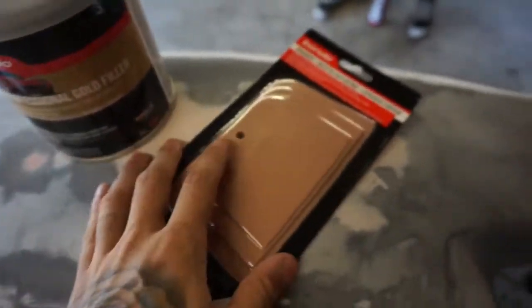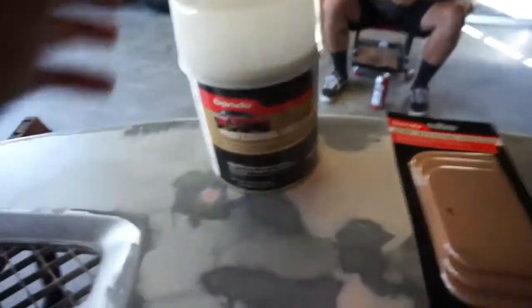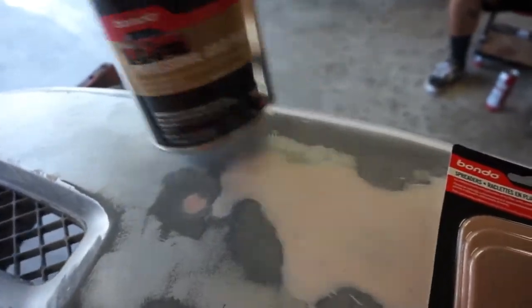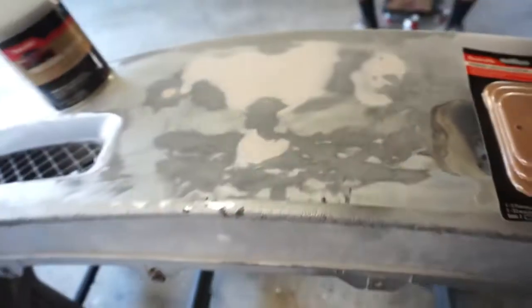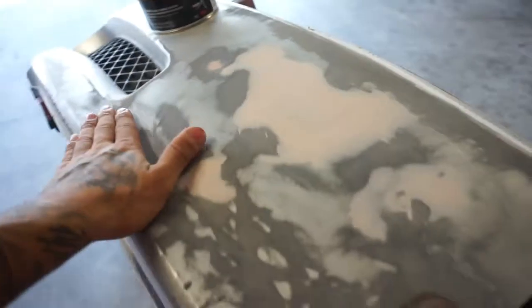All right, so I went ahead and picked up some new spreaders because I don't know where all mine went. And then I picked up some professional gold filler. So this is much better than that last stuff I was using. Never used it before, so we're gonna give it a shot. So we're gonna go ahead and clean this all up, and then we're gonna Bondo all of this, let it dry, and get it sanded, and then just keep repeating that until it's next to perfect.